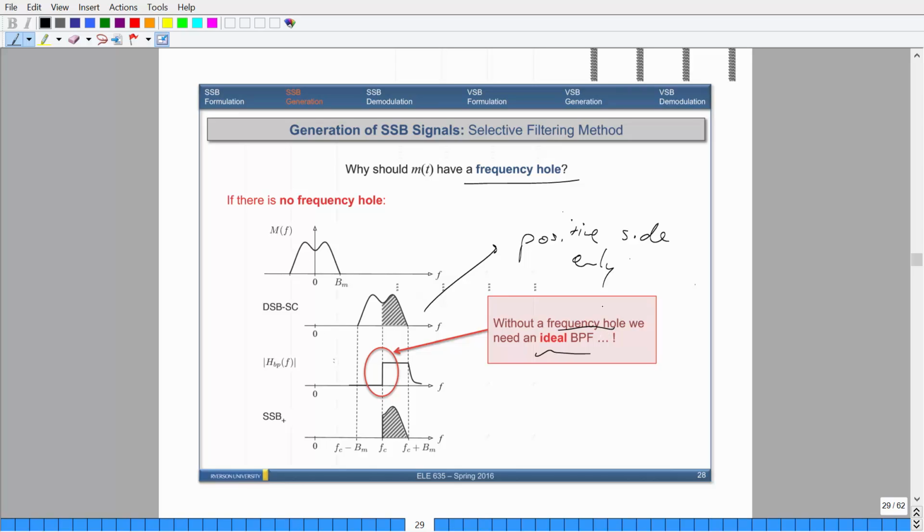That's why you need a frequency hole, because when you have a practical bandpass filter, you've got that little bit of tolerance from your cutoff, what's known as the transition band, right? So you want a frequency hole that is the same width as the transition band, so that anything in the transition band you don't care about, but after that transition band passes, that is the actual frequency content you get. That's why you need a frequency hole: without the filter being ideal, you have to have that transition band to realize a practical bandpass filter. Okay?